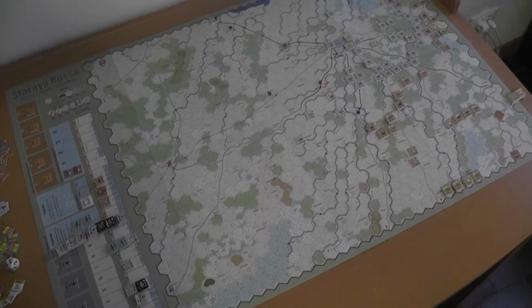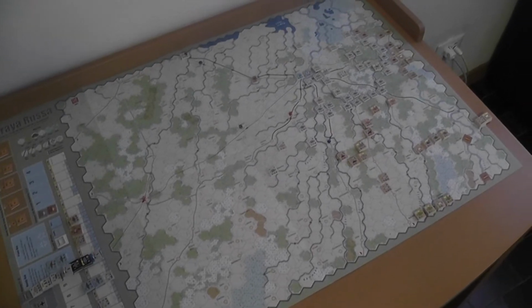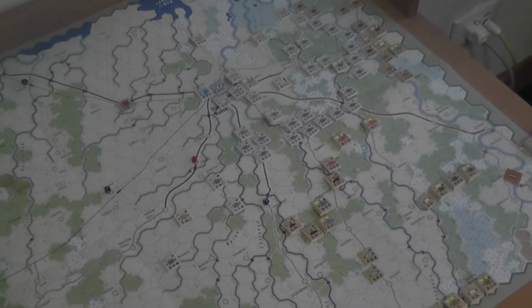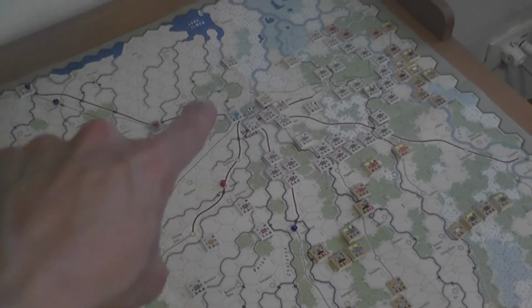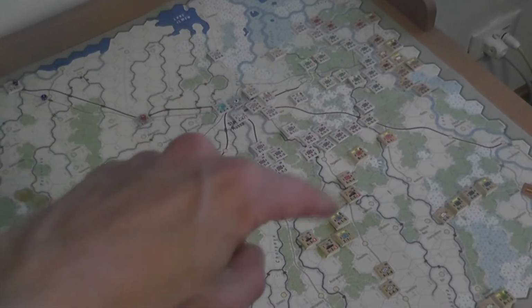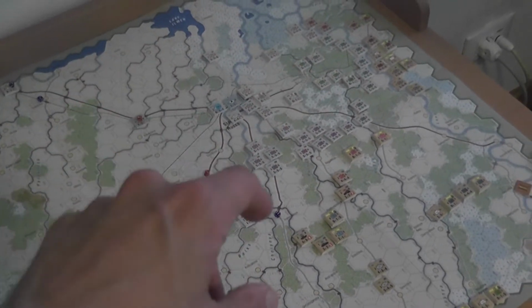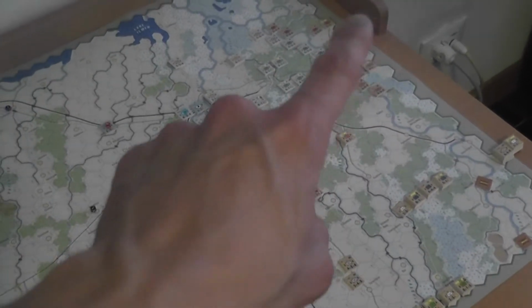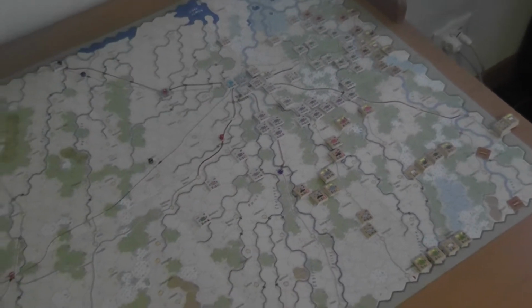The situation depicts a counteroffensive from the Russians against the Germans that are around the area of Staraya Russa. So we have some Germans there, which are going to be the defenders, and then we have a good number of Soviet units that are coming from different directions.